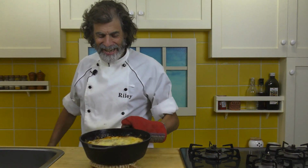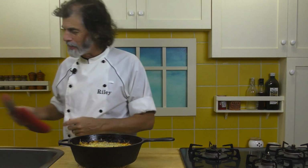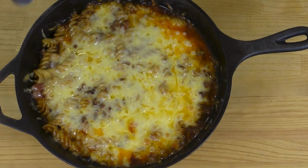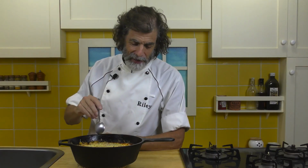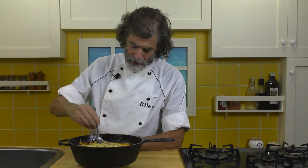All right, there we go. Our baked sloppy joes came out of the oven, looking fantastic. Look at all that sloppy, great. All right, that means that all these fusilli will have sucked up lots of juice and stuff. It's gonna be delicious. It's really hot right now, but let's just dig in a little bit here on the edge and have a look.